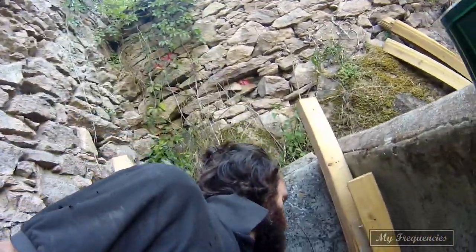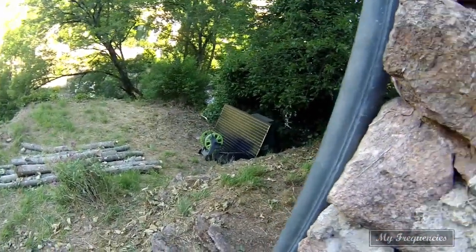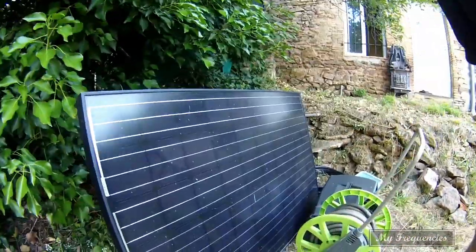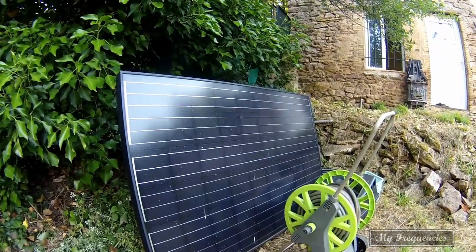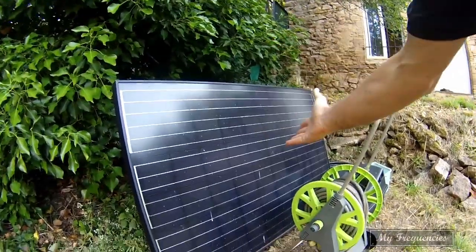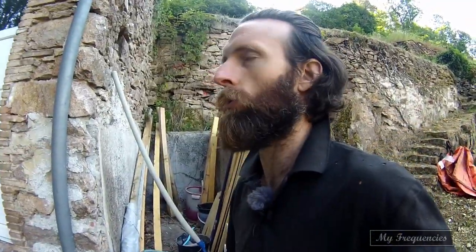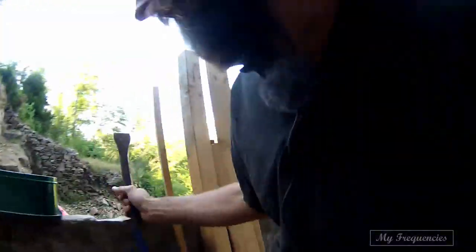But this is the absolute golden nugget: this is a charge controller for a solar power system. And that solar panel down there — it's a really nice solar panel, much nicer than the one I had in the woods that I never actually got around to hooking up. I still own that one but it's in the wrong part of France. I've got this one now, and I'm actually going to be able to do it now that I'm earning money and can get the battery I need.